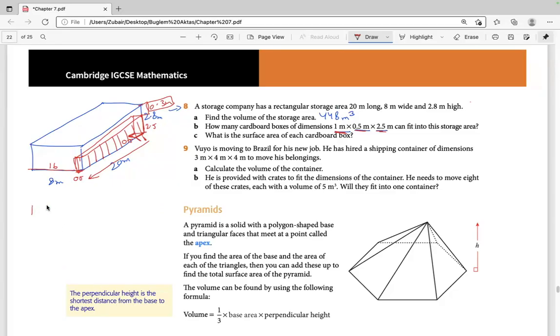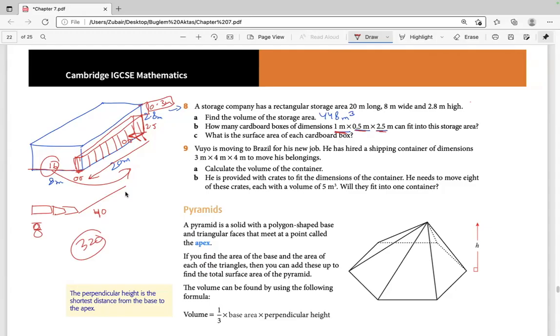If I bring it this way, this is going to be 8 boxes this way. If I bring 1 meter on this side, lay it this way, now it is going to be 40 on the other side, because that is 0.5. So we can fit in 40. Now these are 8 and 40. What will the height be? Height is still 2.5. So we multiply 40 into 8, we get 320. Or we multiply 16 into 20, we still get 320 boxes.